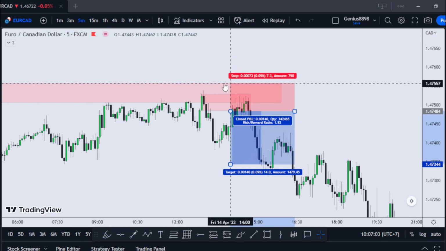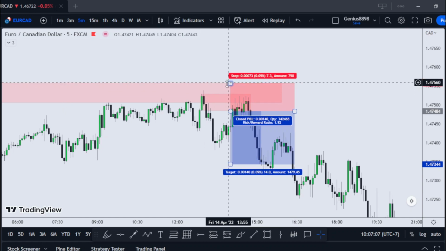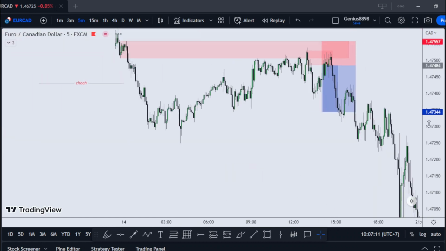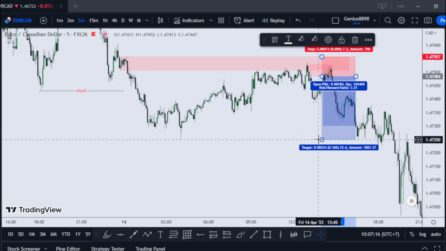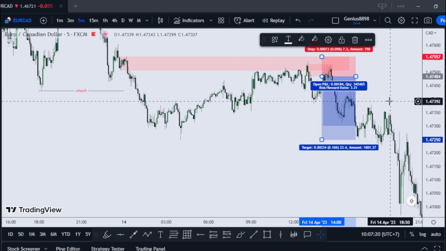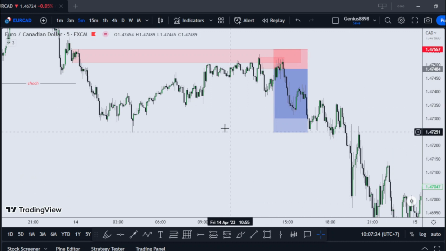Just put the stop above this right here. It's really good because we already have the high here, and you give a little bit of space here as well. So that is a really good stop loss. And you could just target this zone right here. So that is a 1 to 3 ratio. But of course, you can hold it for a much bigger trade.